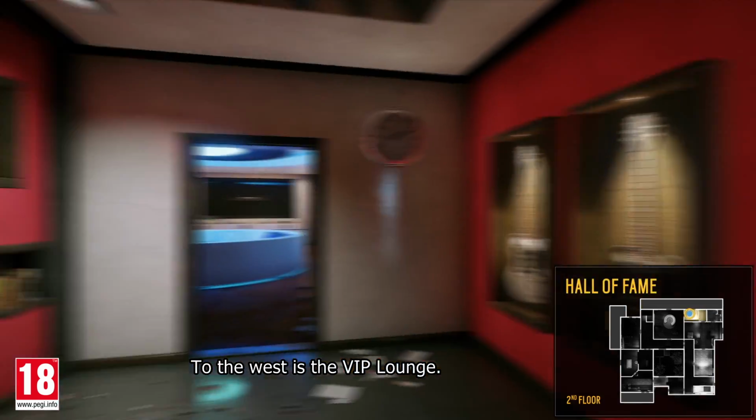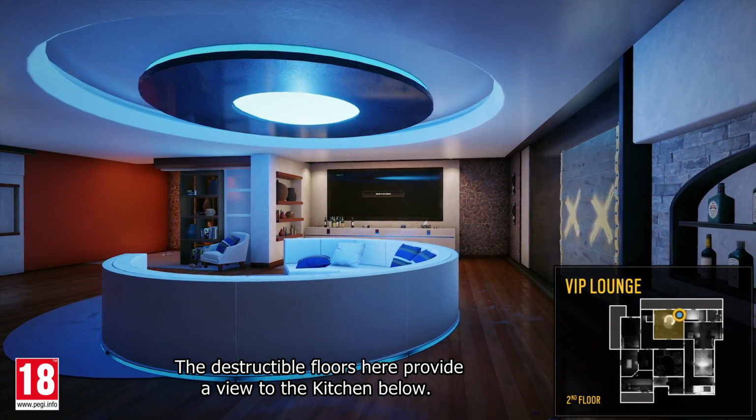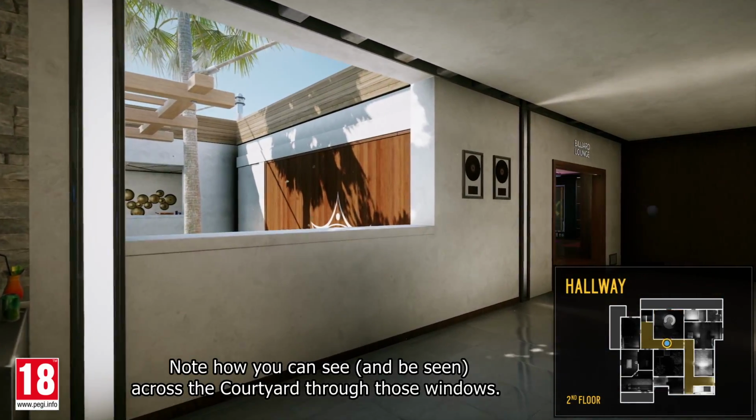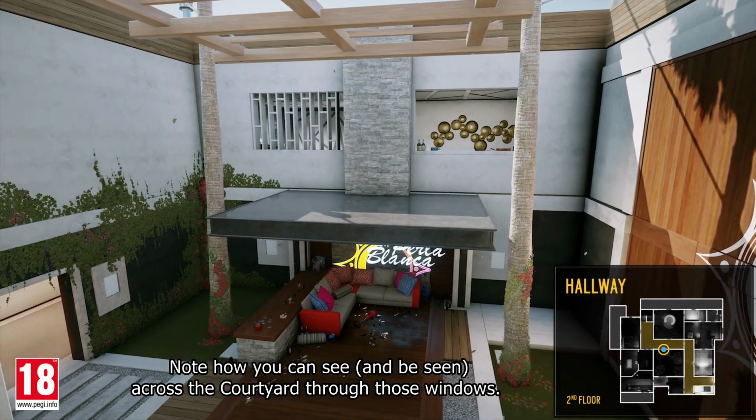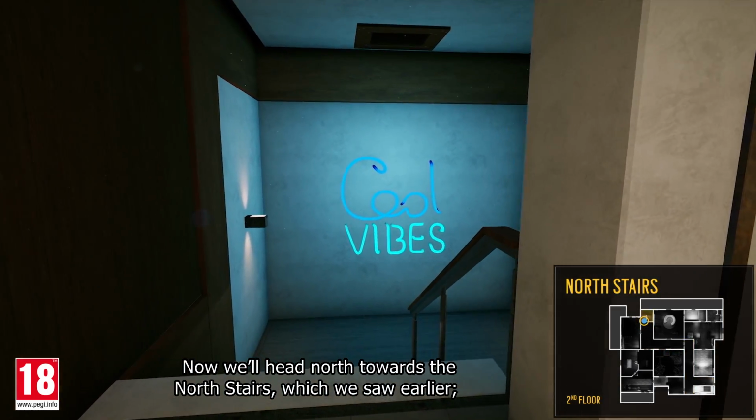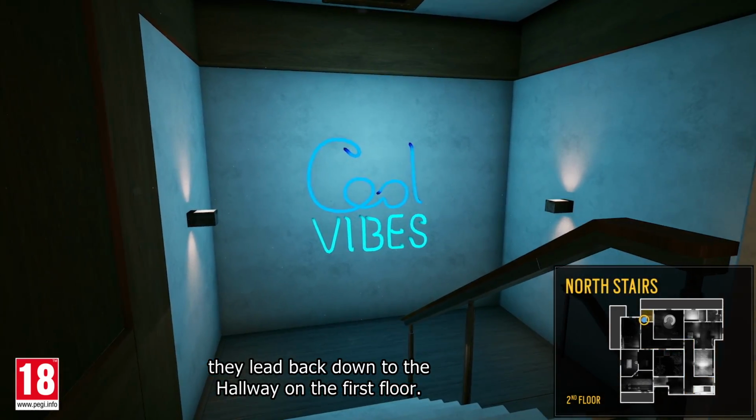To the west is the VIP lounge. The destructible floors here provide a view to the kitchen below. Now we'll move back into the hallway. Note how you can see and be seen across the courtyard through those windows. Now we'll head north towards the north stairs, which we saw earlier. They lead back down to the hallway on the first floor.